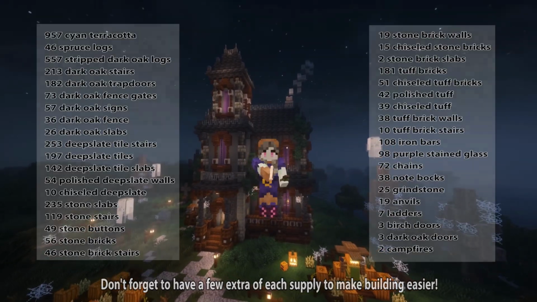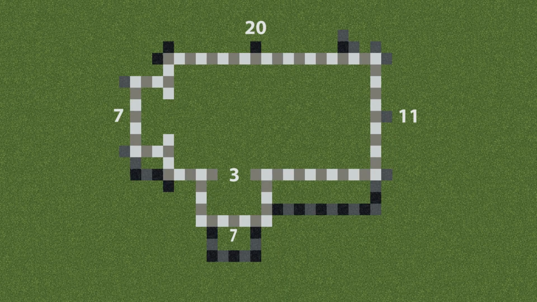Let's get building. Here is the outline for our haunted mansion. Now this is a large build, so it has a complex outline, so I recommend starting in one corner and then following along the grid pattern to put in an outline like this one. By putting in an outline, you can easily see what space the build is going to take up and check that you have enough space in your building area, and it makes building a lot easier.